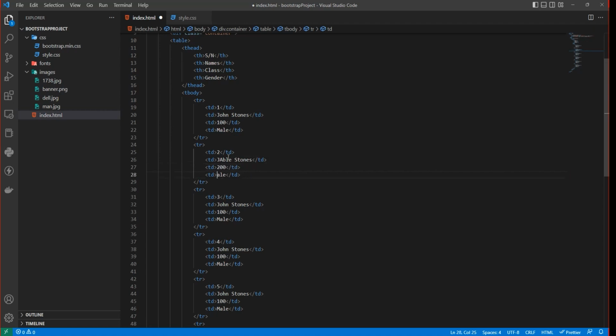This is female. This is John Bridges. This is 400 level, male. Can be a C. So let's say this guy is in 700 level and it's actually female. Okay, let's leave it this way.